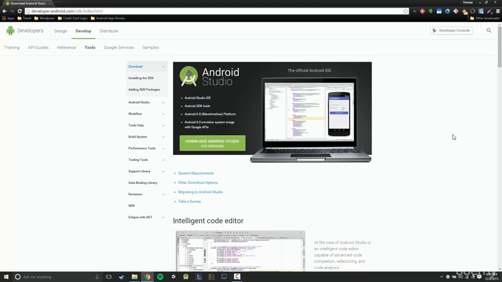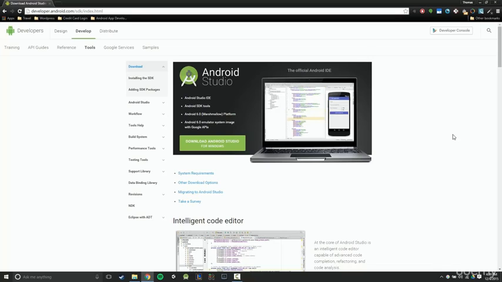Let me tell you, Android Studio makes it a lot easier for us to create Android applications because it has a lot of tightly integrated tools that do some automated things for us so that we can get up and running relatively quickly. So take my word for it, this is the best way to develop Android applications. Be sure to download it and install it, if for nothing else than that we are going to be using it when we're doing this tutorial. If you want to follow along very easily, this is probably the best way to do it. So just do it to follow along. But if you need other reasons, it is the best. So I highly recommend you download it.